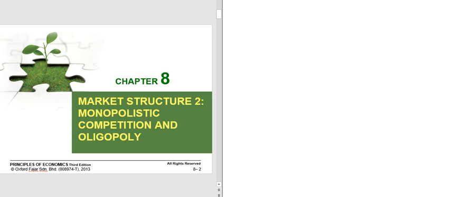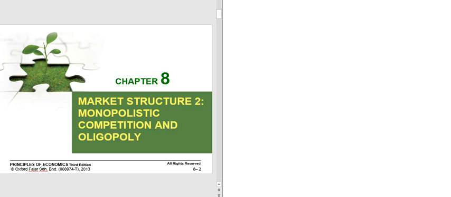So we have come to the last topic for this subject, which is topic 8, on the second part of the market structure. In the previous topic, we learned about two market structures, perfect competition as well as monopoly. We looked at how the firms in these two market structures make different types of profit: supernormal profit, which is economic profit; normal profit, which is called break even; and subnormal profit, also known as economic losses.